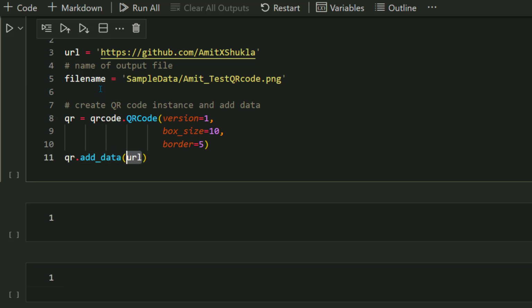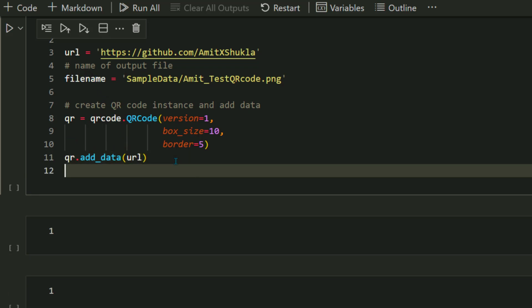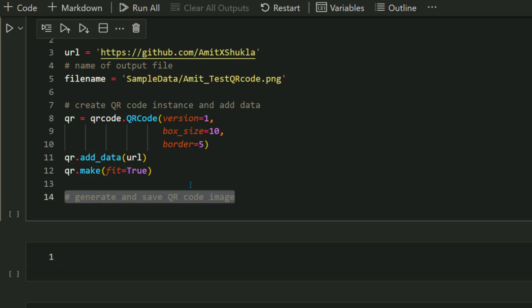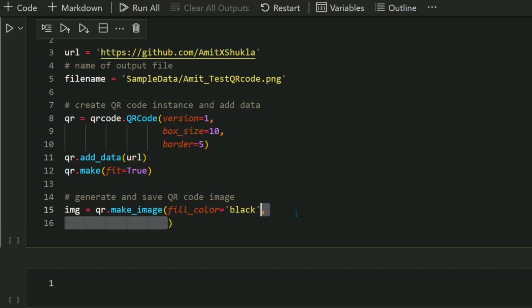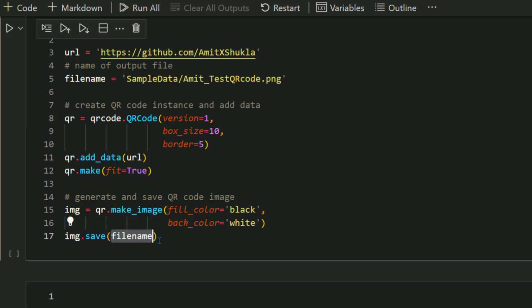And then let's go simply qr.add_data, and we are going to pass that URL which we want to generate a QR code from. Next step is another function, we have to call make. Now simply qr.add_data, qr.make. And ultimately whatever comes out, you want to save that image as a PNG file here. So fill color, and let's give it a couple of other parameters, back color and fill color, and then you just save it as a new file name.